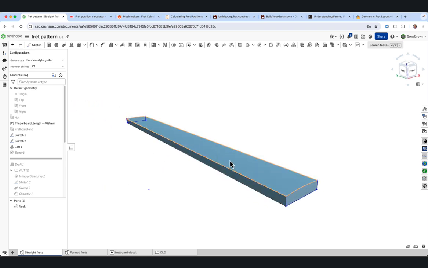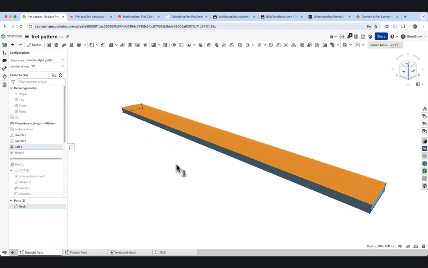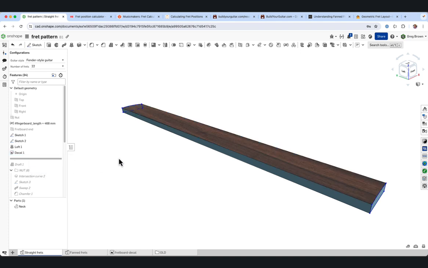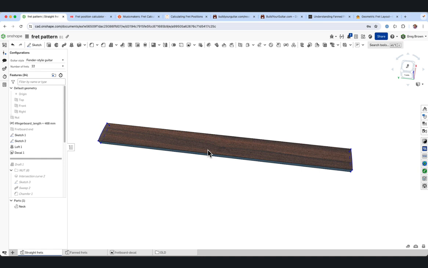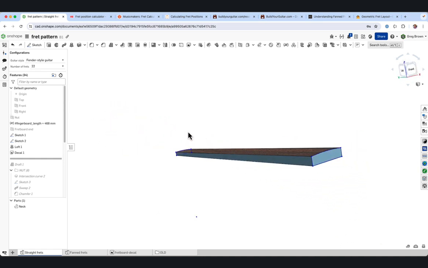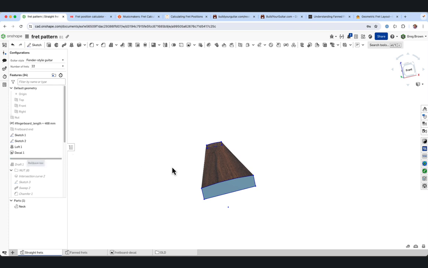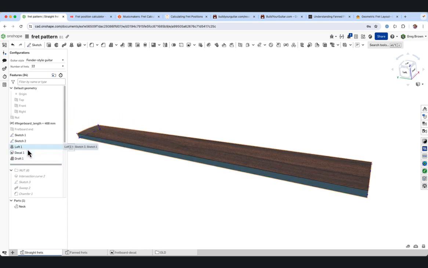Anyhow, I did that, and what we end up with is a cylindrical face up the top there. And a cylindrical face is perfect for applying a decal to. So I've got a decal which is a nice looking kind of rosewood or something. I don't know, I think that's what we use. Anyway, which you can do. Now, the trick is that after you've applied the decal onto a cylindrical surface, even if you do a draft, it still sits there. Now, this is no longer a cylindrical surface, of course, but the decal doesn't know that because the decal was applied to a cylindrical surface. Anyway, it's this nice little trick.